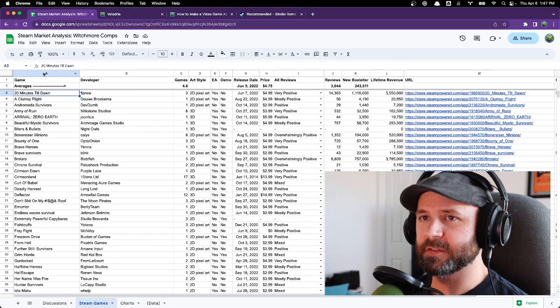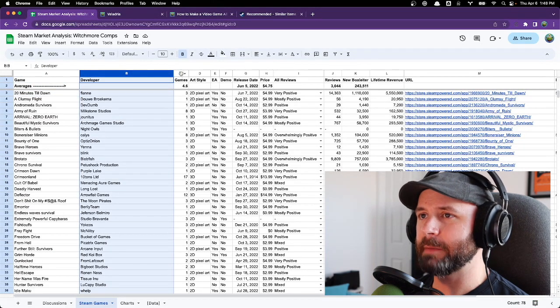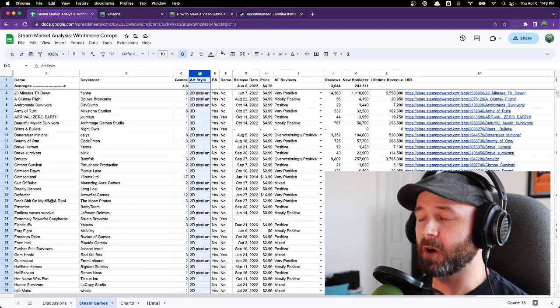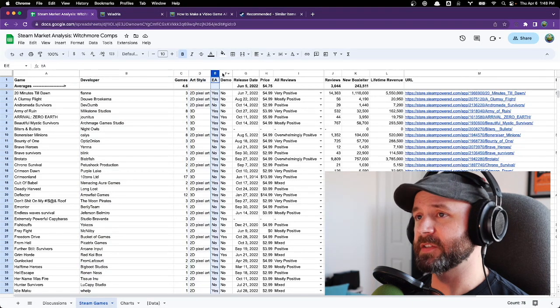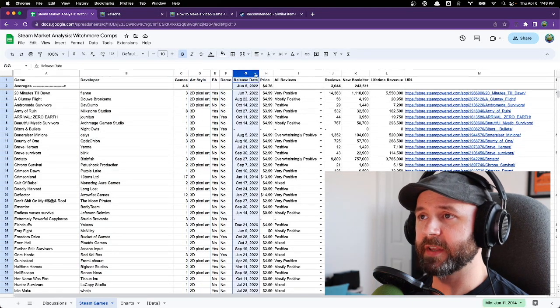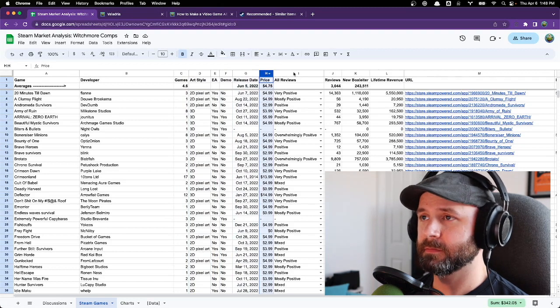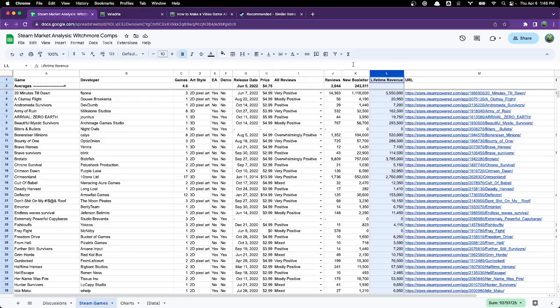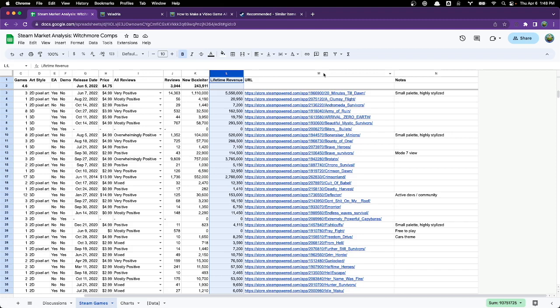So what we've listed here is the game, the developer, the number of games by that developer, so we have an idea of how comparable we are to that dev. Then the art style, which is very relevant, whether or not it's an early access, whether or not it has a demo, when it came out, the price it came out at, or at least when I recorded the price, the overall review summary, the number of reviews, and then the Boxleiter number, which is kind of a way to estimate sales based on the number of reviews. And then from that, we can guess the lifetime revenue. Lastly, the URL, so I can get back to that page if I want to check it out, and then some notes if relevant.